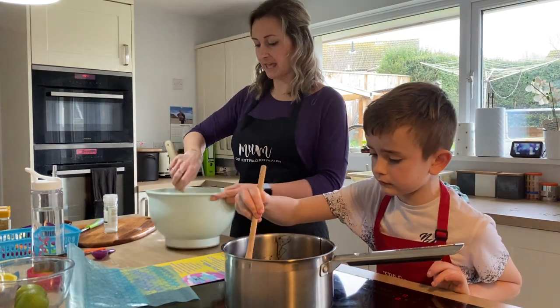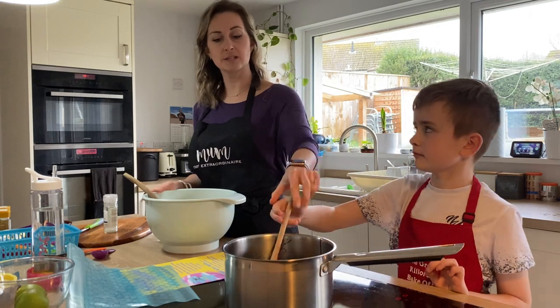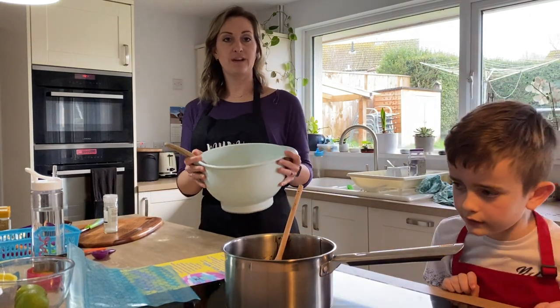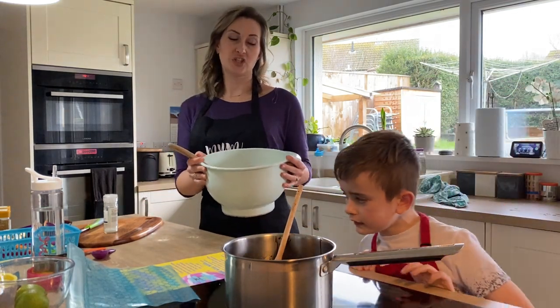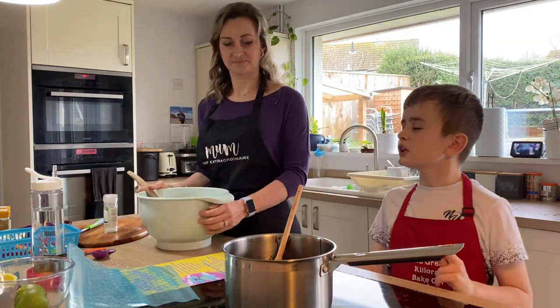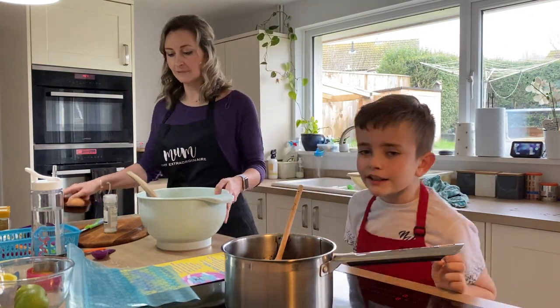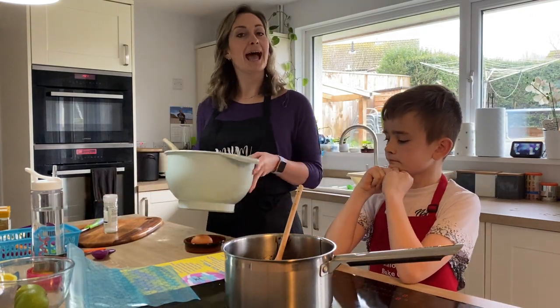Okay. So hopefully we're all caught up. So we should have our wet mixture in our saucepan, our dry mixture with our flour and our cinnamon and our ginger, and it should smell amazing. Does it smell amazing? Yeah, it smells cinnamony and gingery. Floury. Right. So next we're going to crack our egg.